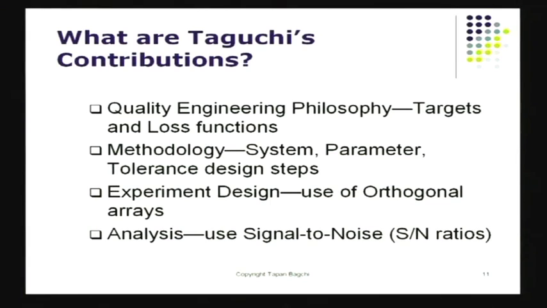Also, Taguchi made a contribution in popularizing a simple way to conduct multi-factor experiments, and these are called orthogonal experiments, and they are based on something called orthogonal arrays. And last of all, for data analysis also, being an electrical engineer, Taguchi was very fond of signal-to-noise ratios. In his own way, he tried to bring that also into his data analysis. So that's also another contribution that Taguchi made.